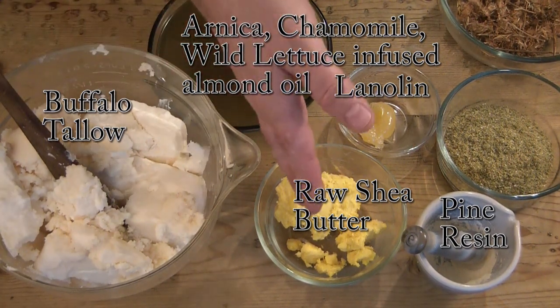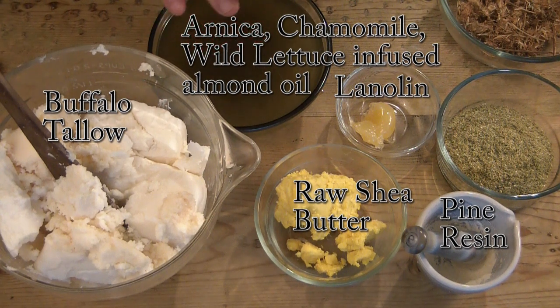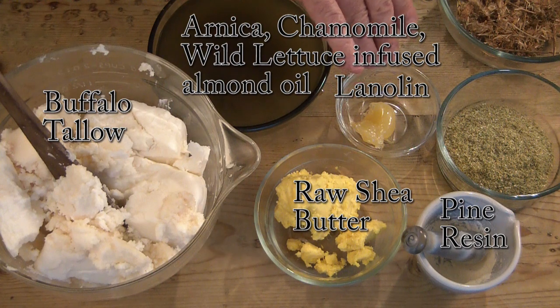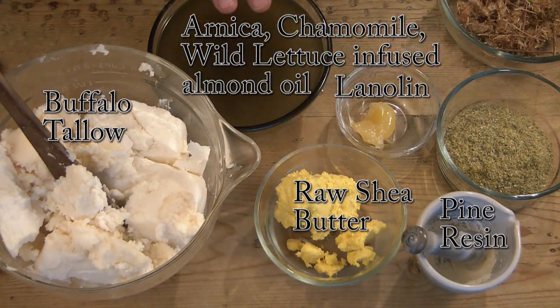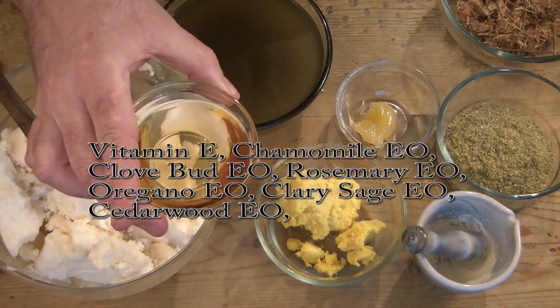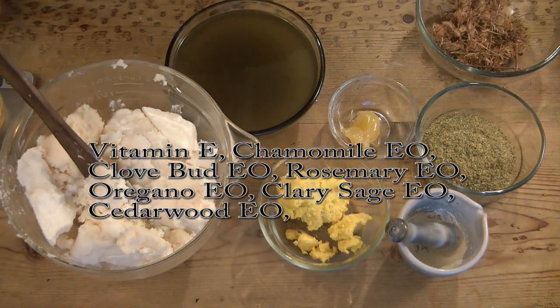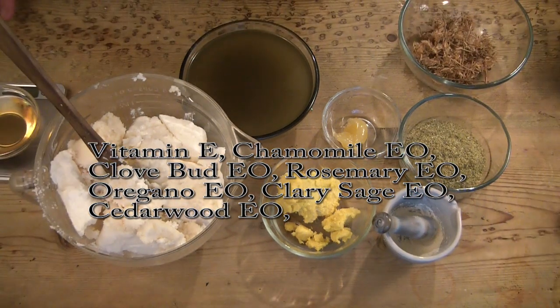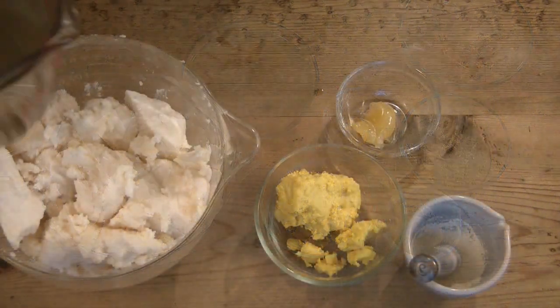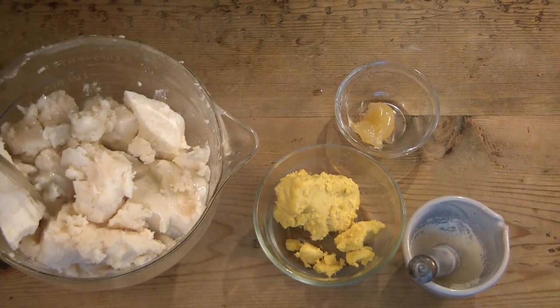All of these wonderful ingredients are strictly built upon this buffalo tallow. This recipe is filled with fantastic herbs: arnica, chamomile, wild lettuce. I'm using raw shea butter and some pine resin, just to make this a luxurious and hopefully healing balm. And one that your body will easily accept, because the tallow is very similar to our own skin and the body accepts it. I just loved making this.